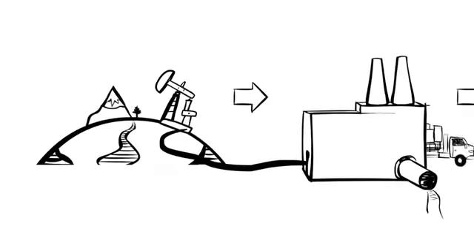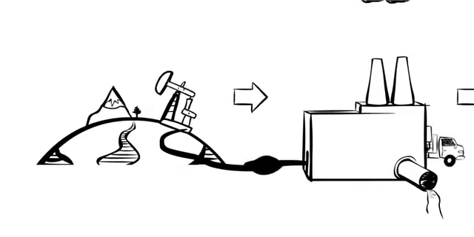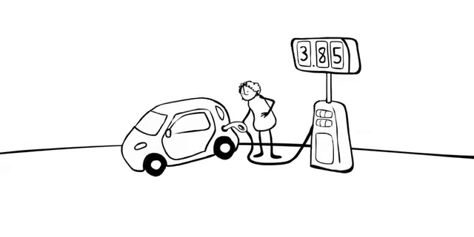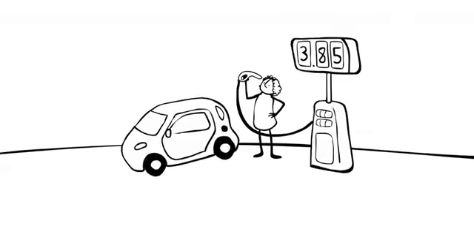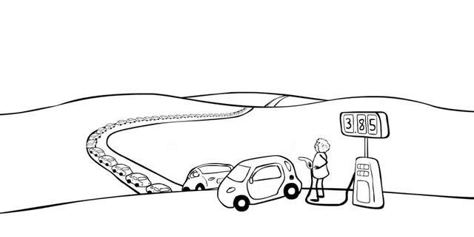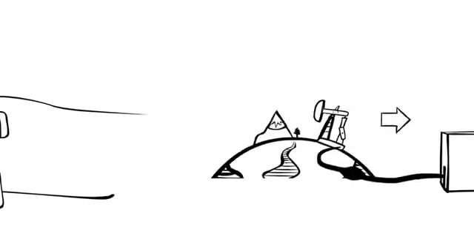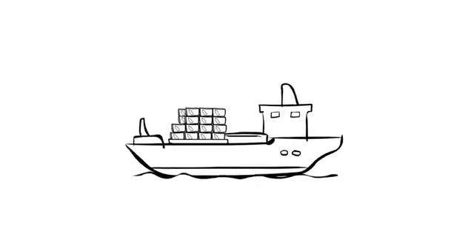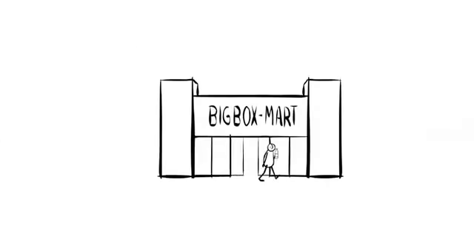The problems start here with extraction and production, where oil is used to make water bottles. Each year, making the plastic water bottles used in the U.S. takes enough oil and energy to fuel a million cars. All that energy spent to make the bottle, even more to ship it around the planet, and then we drink it in about two minutes.